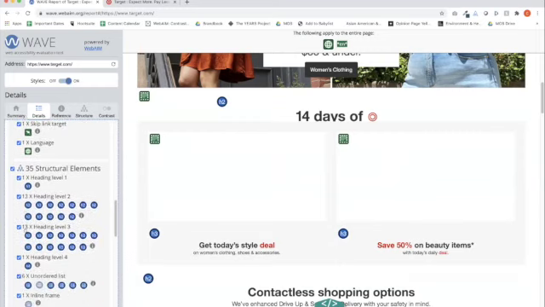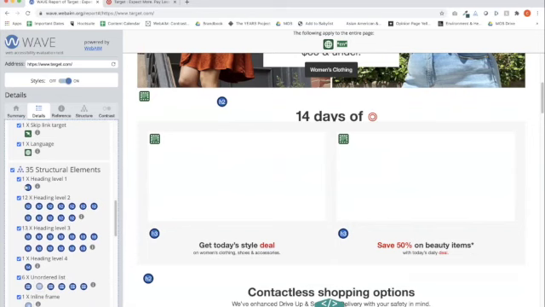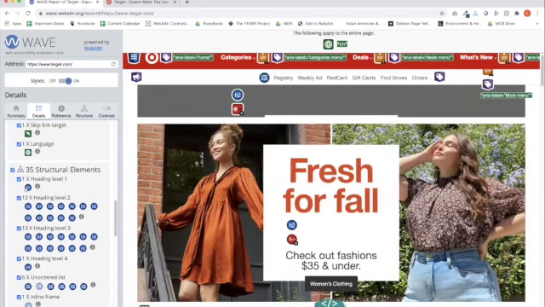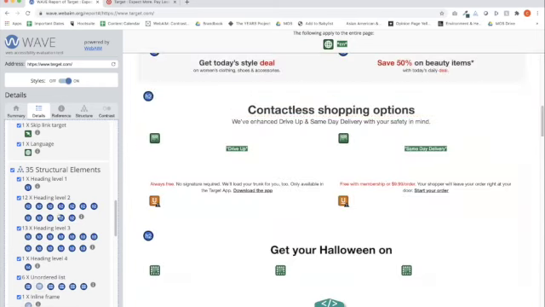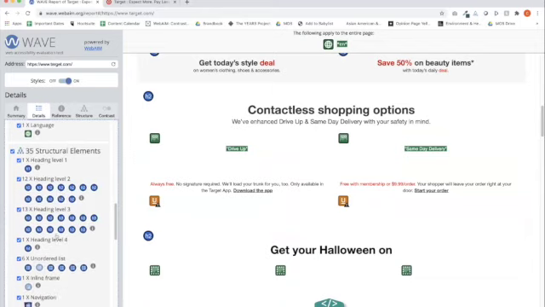So if we skip down to structural elements, like Wale said earlier, there should be only one H1 for one page, and then everything else should be H2 on this page. By just skimming through it, I believe that there's more than one H1 here, but you can have multiple H2s, multiple H3s, and multiple H4s.